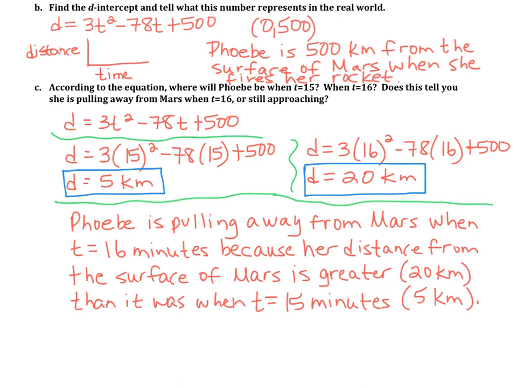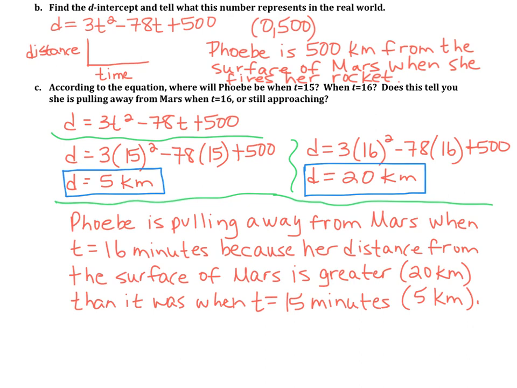So again, this is our general quadratic function from part A. So when t equals 15, if we plug that in for every occurrence of t into our equation, and you can use your calculator, you're going to get that when t is equal to 15, the distance is 5 kilometers. Again, you do need to show what you're doing to get that answer, but once you show plugging in t equaling 15, you can plug it straight into your calculator and get 5 kilometers. And then when t is equal to 16, we do something comparable, and then we get that the distance is equal to 20 kilometers.